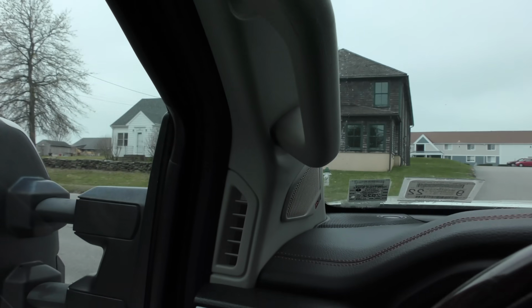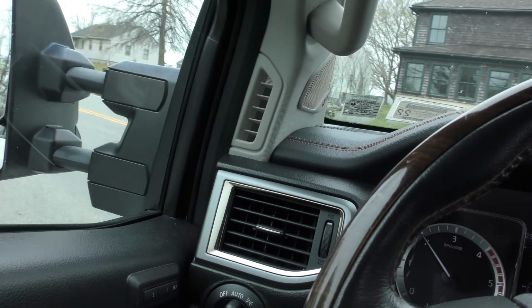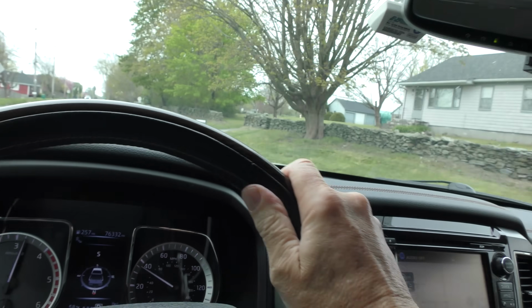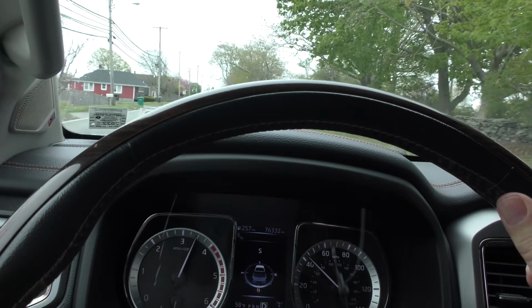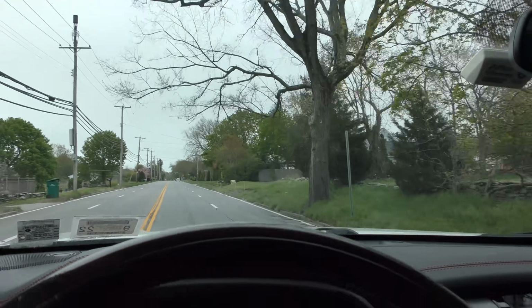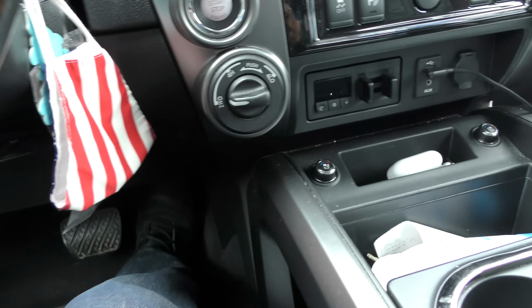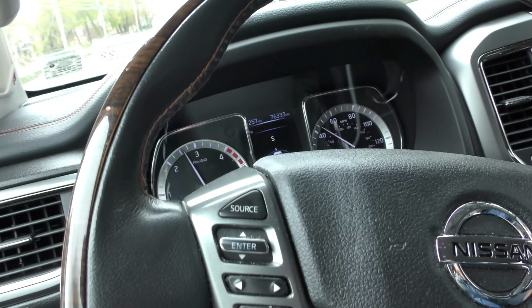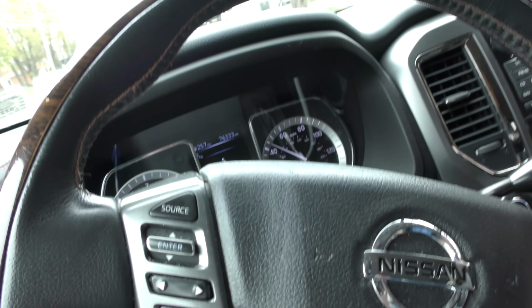Look both ways, and here we go. We'll give it the gas. This thing's got torque. It pulls. Got a nice sound to it. You're high up in here, great for taking out in the country. You won't get stuck with that four-wheel drive. Kind of a shame they don't make these things anymore. Aren't we floored? Shifts into passing gear. Got a little more grunt. It's a nice pickup truck.